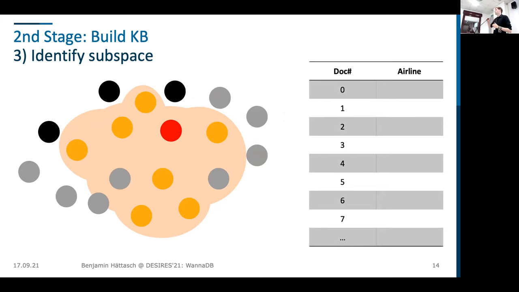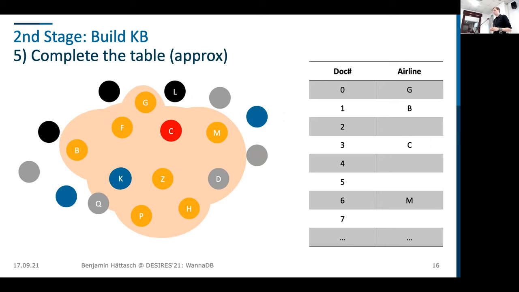So right now we are making a simplified assumption that each document is relevant for one entry of the table, for one line. So for those entries we already had feedback for, we can of course use them, but then we can use the subspace to say, okay, which are the extractions from the document I'm now trying to fill to find the relevant information. So we try to find the airline that was relevant for this accident report. And as you can see, in this case, it would be this node K here, which is inside the subspace, or maybe another one which might be close to this. So we don't need feedback on all entries, but just on a few relevant vectors to find out which subspace. So that's the general idea behind the multi-space construction.